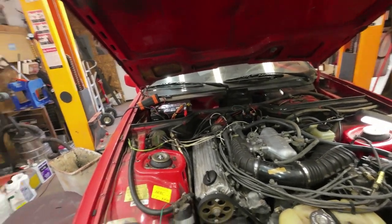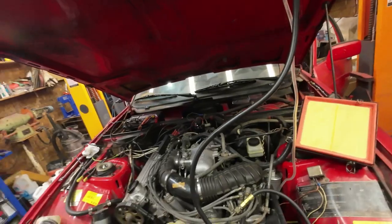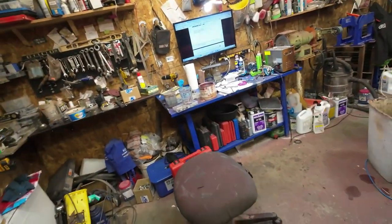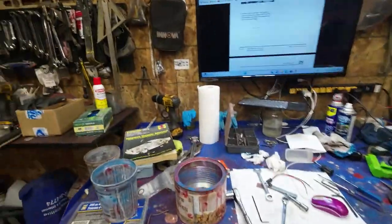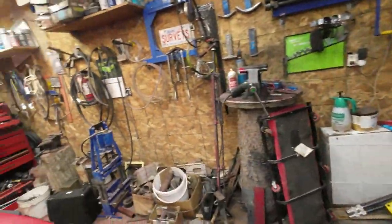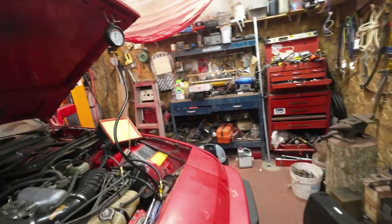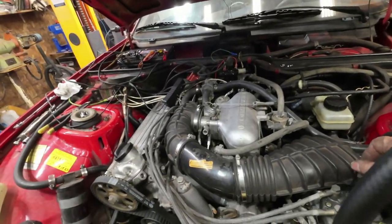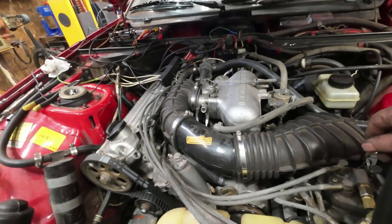Don't know what else I got going on here. That's about all I got going on. Yeah, I've been chasing this fuel all day, and the problem is there's no spark so far. Well, I don't know, who knows, right? Some days I get going around in circles, but I think today my circle has been wrong or right or whatever.